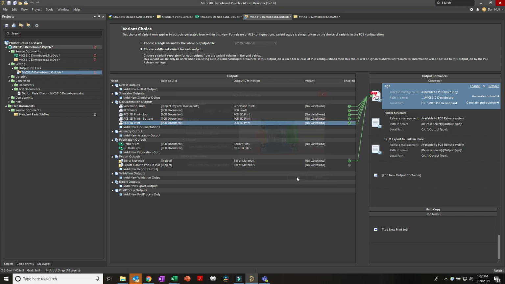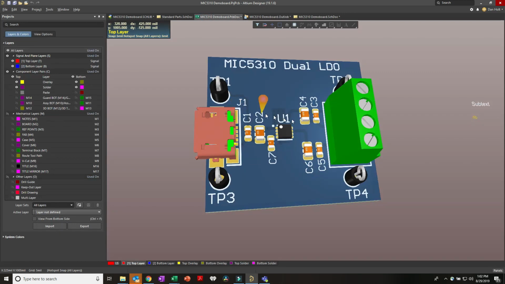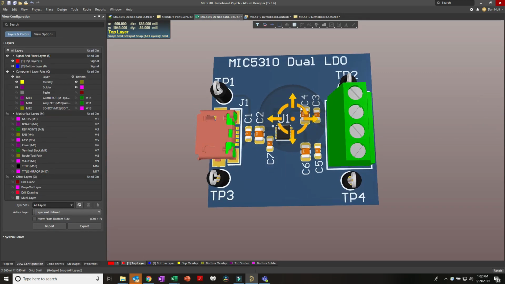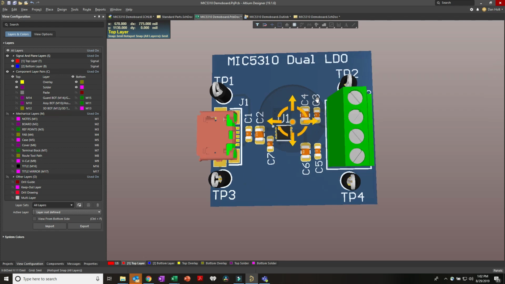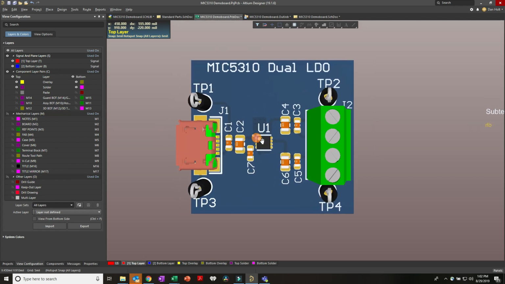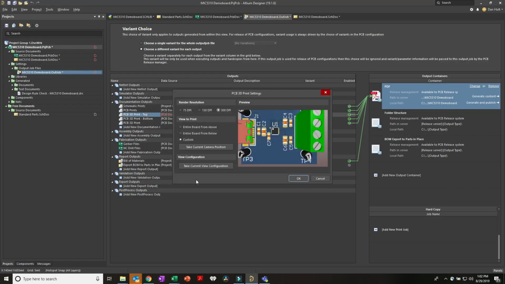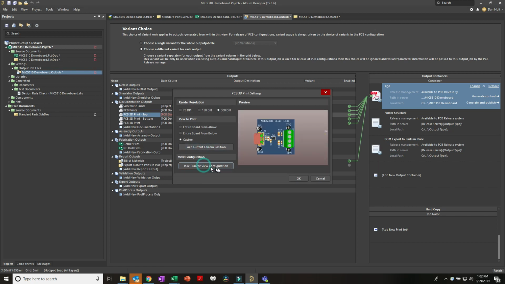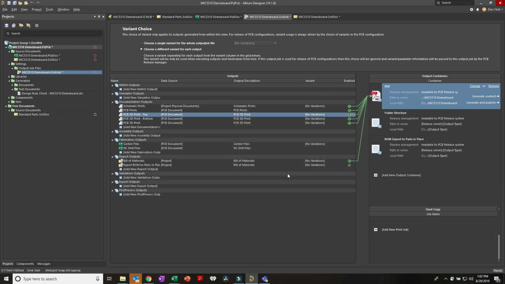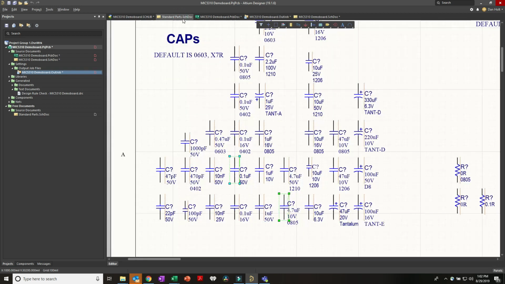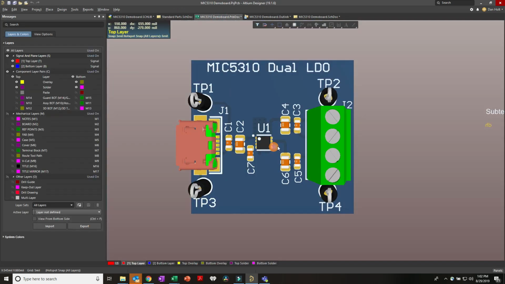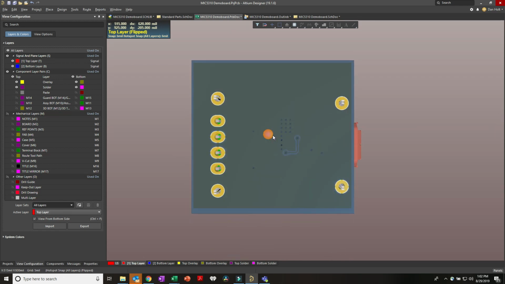So press OK. Now let's go in there to do a top and a bottom view. I'm just going to re-square this up. Okay, just get a nice, simple, straight down top view. Come back to there. Right click on top, configure, take current camera position, take current view configuration. Now here I'm just going to press Control F to flip it with my cursor in the center. See, it's just that simple.